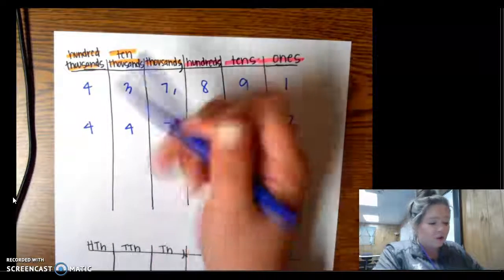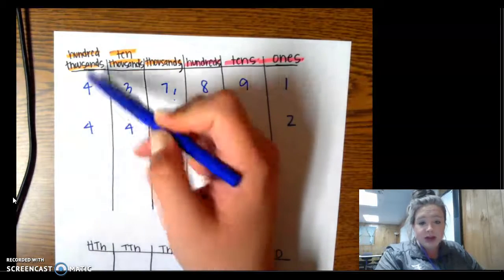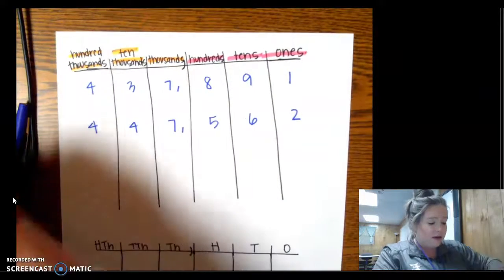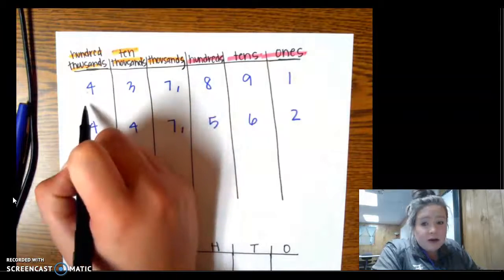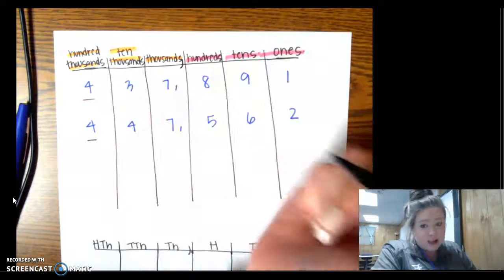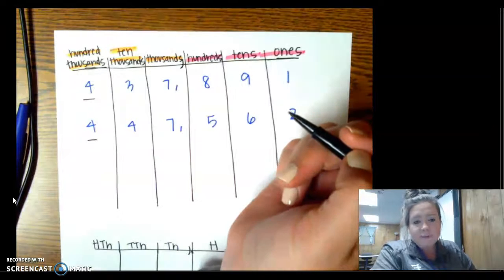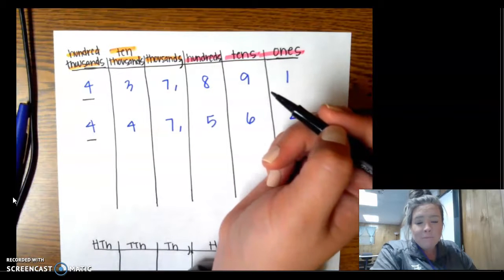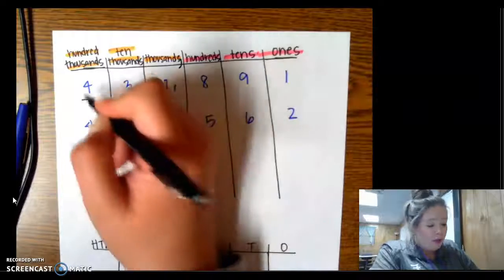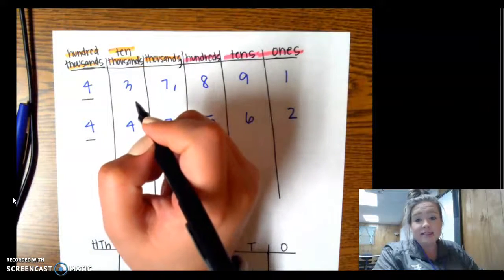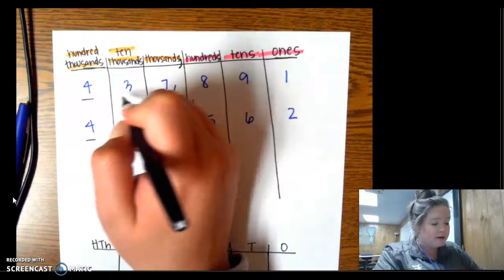Yes, correct. We start with the largest place value we have present. So in this case, we would start with our 100,000s. So I'm going to start with my 100,000s, and because I'm starting with my 100,000s, I look and see that both digits in the 100,000s place are what? Good. Both digits are a 4. I can't compare them. Those are the same numbers. So I'm going to move over to my next place value.